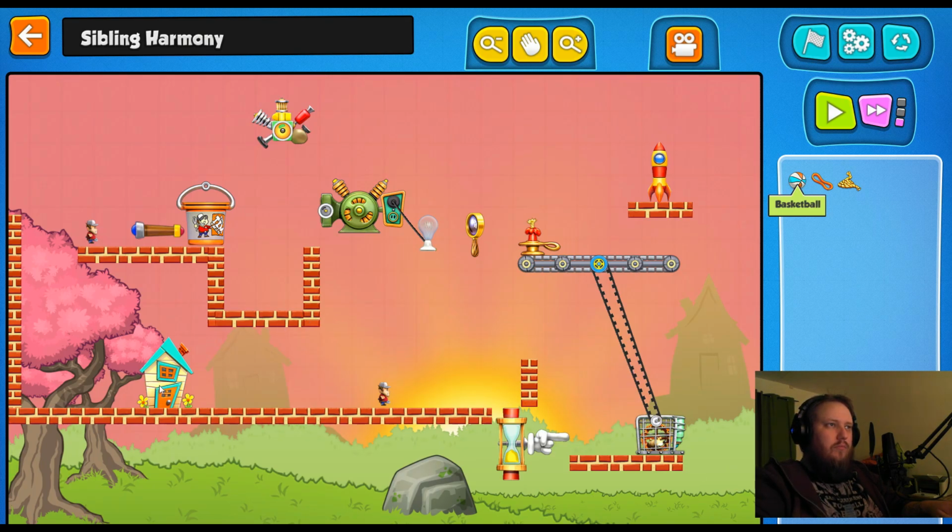Okay, this is slightly confusing, but here we go. That's supposed to go on there, that'll drive that. The rope then connects there, and the basketball in the bucket, so it's actually weighted down. Let's go.